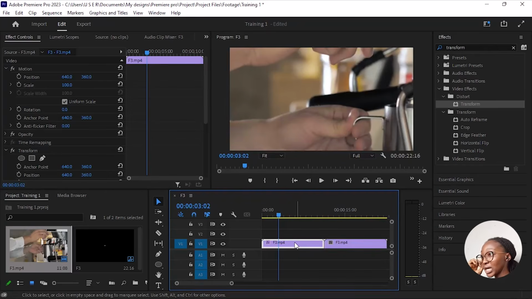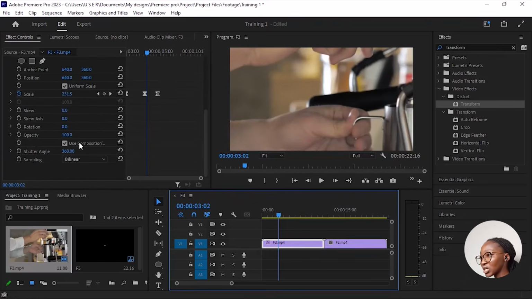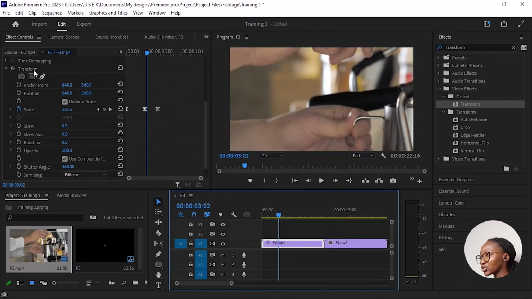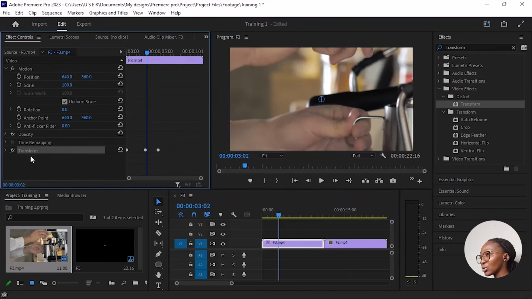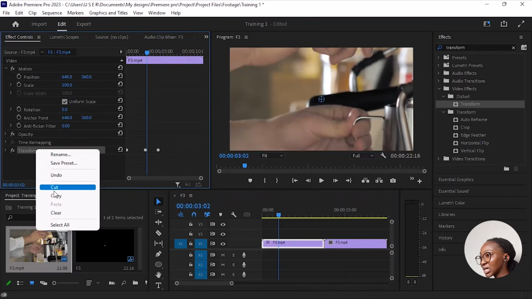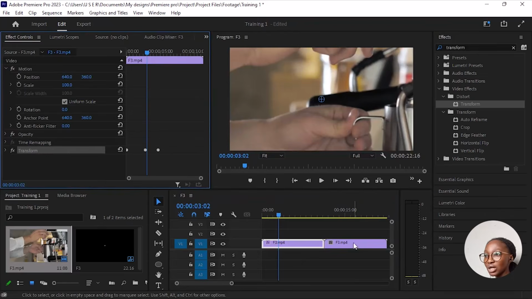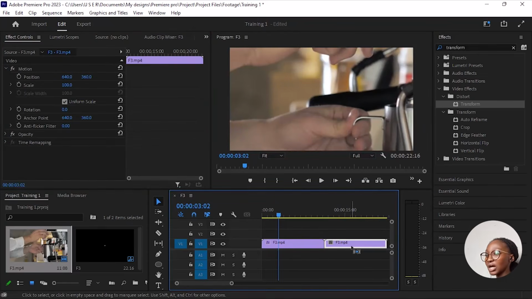I'm going to click on it, and come to transform over here. So here is transform, right? I am going to right click and copy it. Then I'll come here and press Control V. As I've done that, I have copied the same effect that was on the transform inside the first clip to this clip.